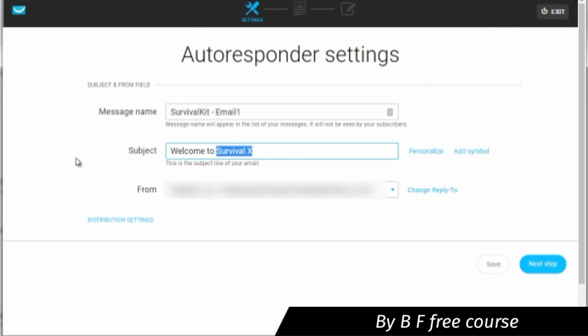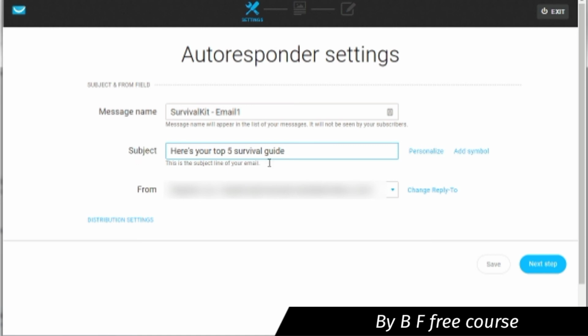So if they signed up for, let's say, survival meal kits, then you need to do that. Or if they signed up for the top 5 ways to make meal kits, you could say, here's your top 5 survival. So you want to make it short and sweet, but to the point. And if you can think of less words to fit what you're trying to do, that's actually even better.